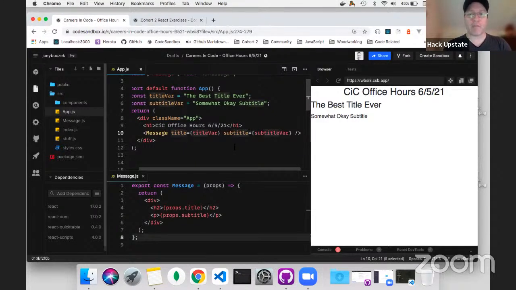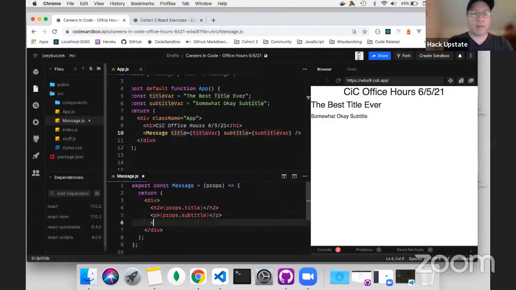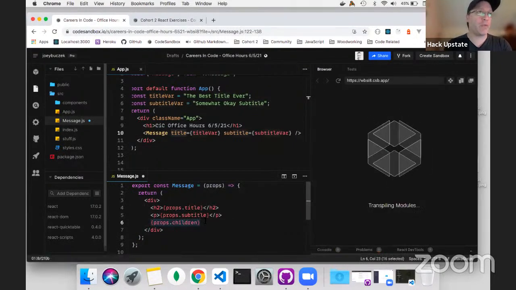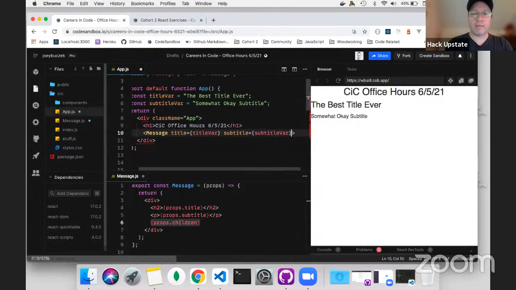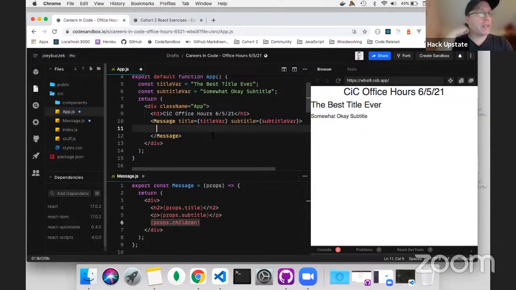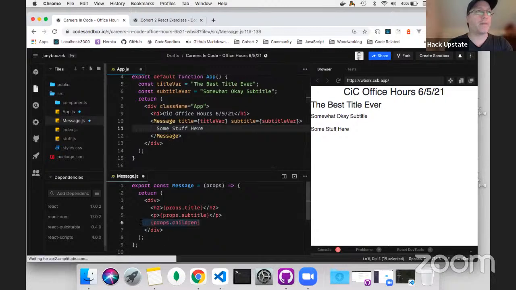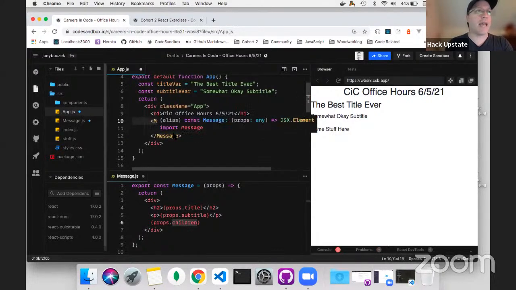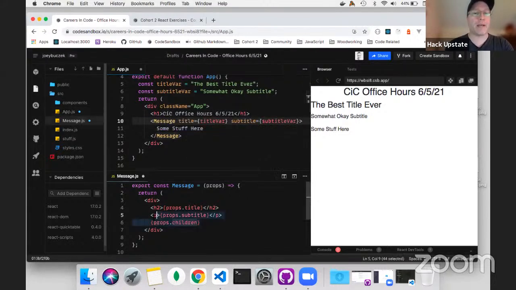Oh, and then of course we can't finish talking about props without talking about children. Let's do this. Everything under here will be under the subtitle. If we pass any children in, that's where they will render. It's kind of the same thing as the props object. It always gets passed children if it finds it. It's like, oh, I see that you have some stuff here, I'm going to render it here because I see that children's coming in. You don't have to say children equals. You just put it between the open and closing tags, and React will take care of the rest for you. And then you can just expect that props.children will be here.